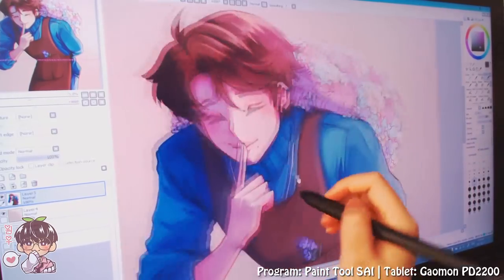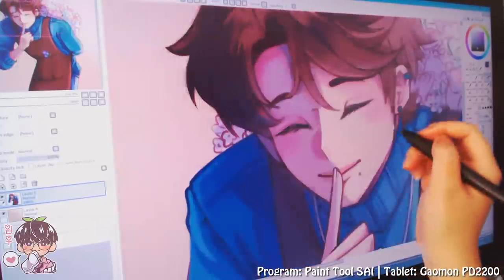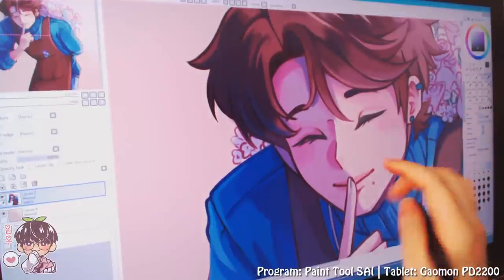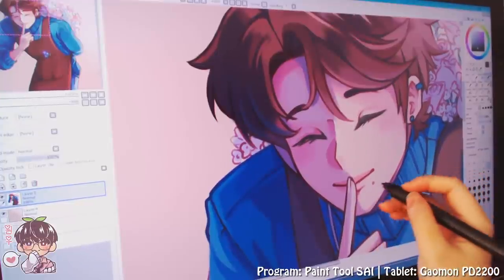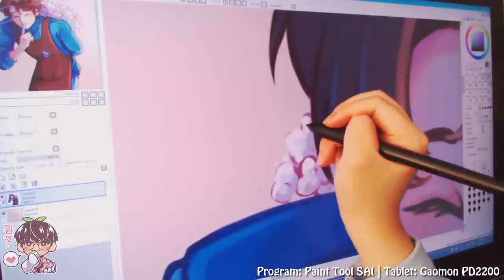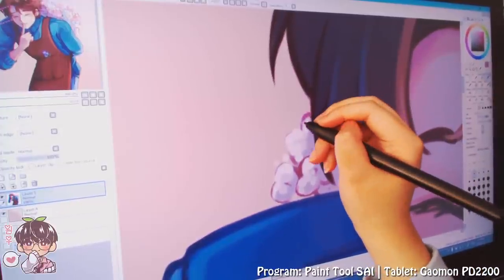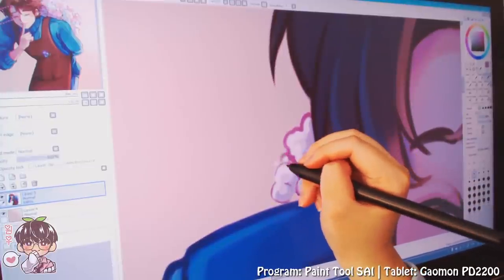Let's work on the flowers. I'm going to do a quick little experiment rendering on the left side since there are a few flowers there. I have an idea — I've done something similar with Masaki before where I did a blinking animation, so I could do a tiny animation with him blinking and show it at the end. I'm not sold on his eyes and I think it would be cute if he's blinking — that way the closed eyes would be less focused. I'm going to pick a more saturated color; these are supposed to be white technically, so I'll lean it towards pink since the overall color scheme will be a little warmer for the flowers.